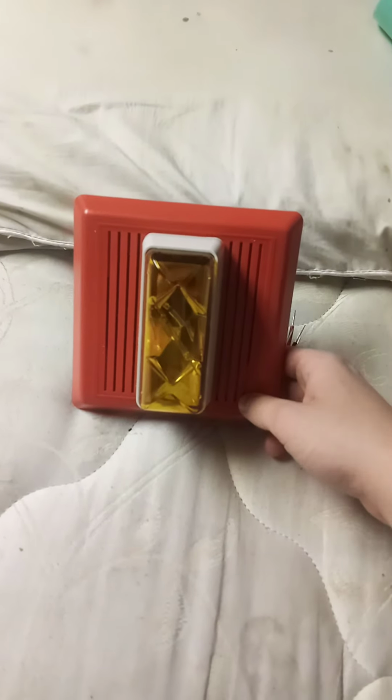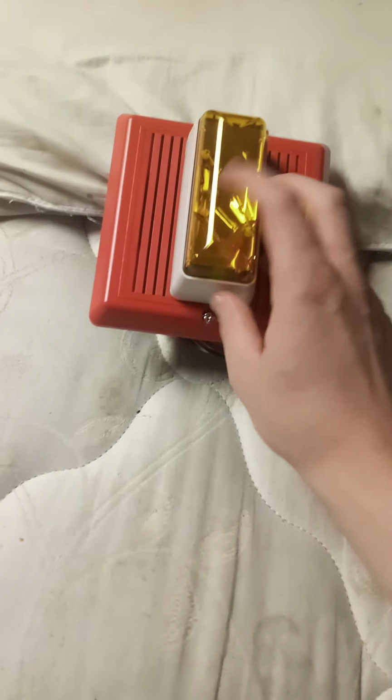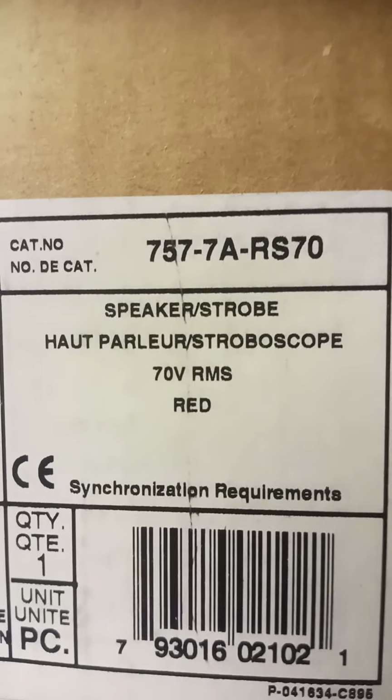Got a new alarm as a graduation present for graduating high school a couple months ago. There it is. As you could already tell by its body shape and strobe shape, it's an EST Integrity. Model number on this is 757-7ARS70. It is one of their re-entrant speaker strobe models.